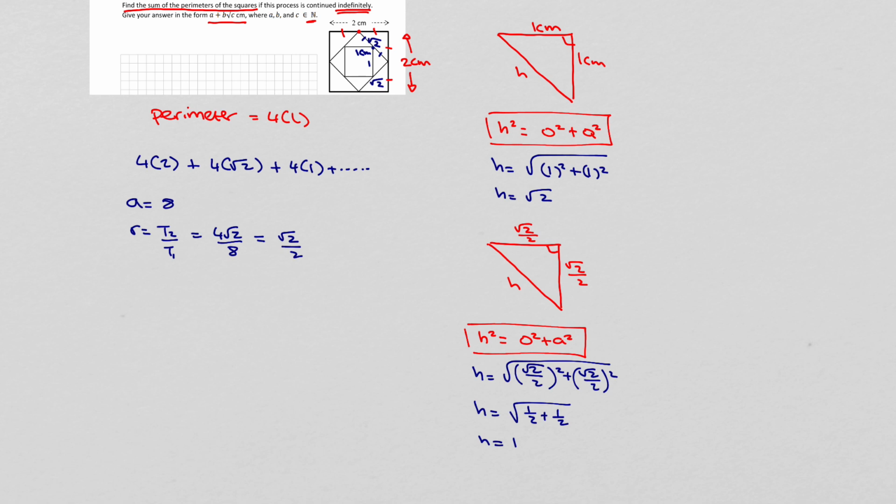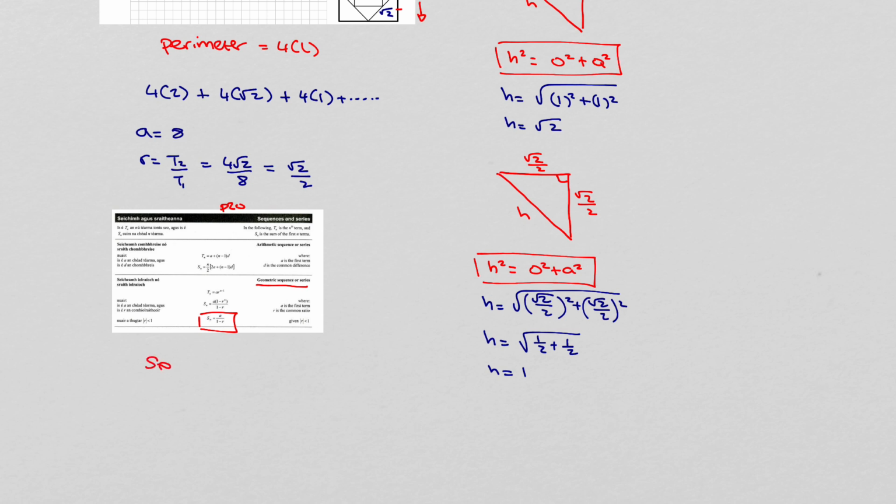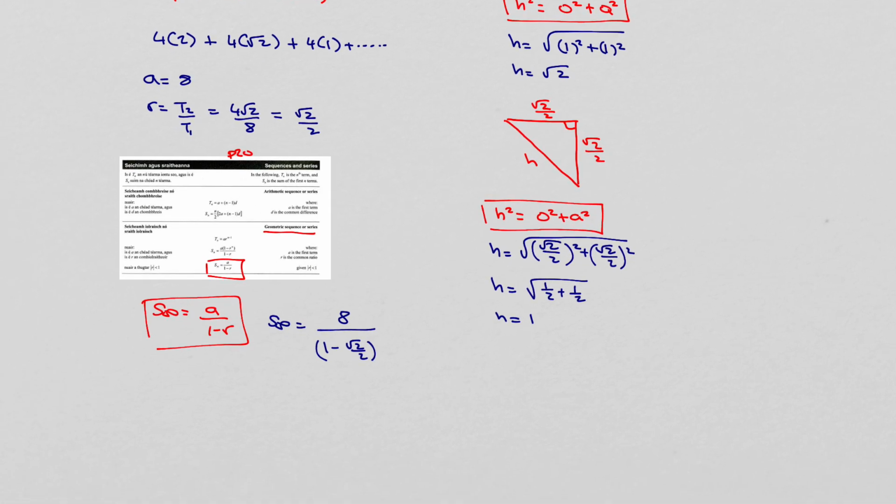So therefore, if we look at our sum to infinity, then we can see on page 20, geometric sum to infinity. So in other words, our sum to infinity is a over 1 minus r. And therefore that gives me a, which is 8, divided by 1 minus root 2 over 2. And therefore if we sub that into our calculator, we end up with 16 plus 8 root 2 as our sum to infinity. So there was 10 marks going for that, and it was broken down into 0, 5, 8 and 10.